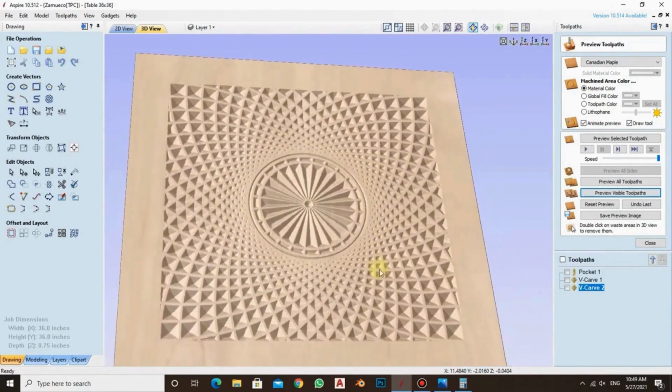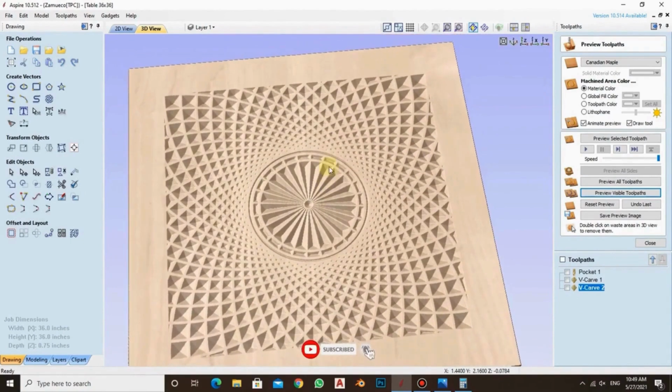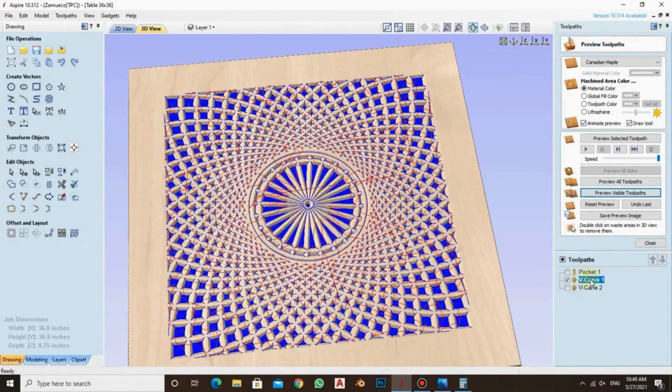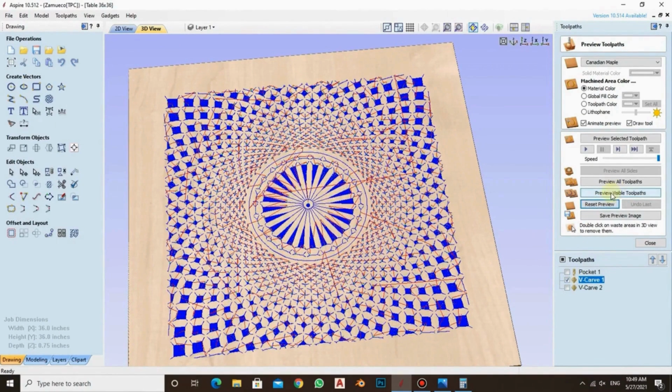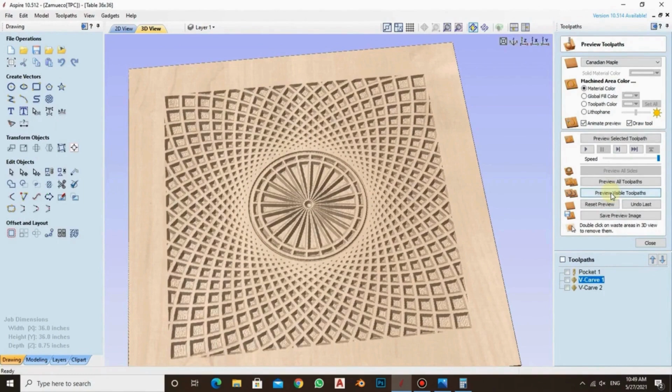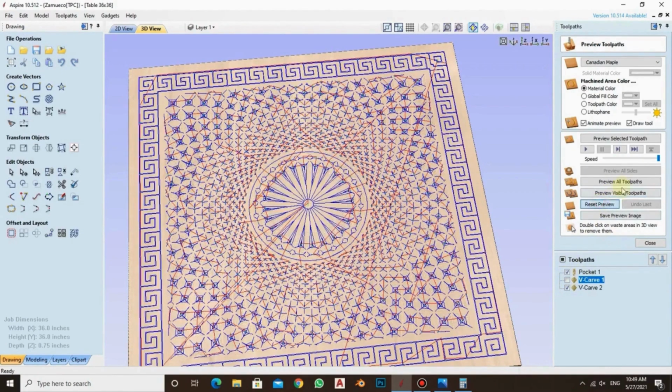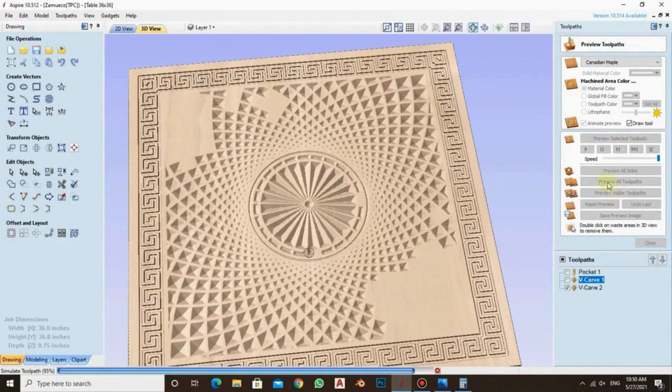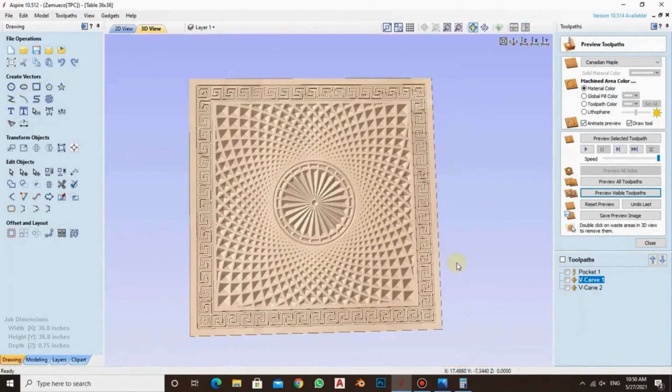The greater the angle, the less the depth will be, and this will give the design corners. In the end, this is how I'll use this v-carve. So look, I'll leave this reset and use the visible toolpath, and this thing will be created. Now it's up to you, whichever design you like, you can use that design. Right now I can use this design and this one here, and I'll preview it. When I preview the visible toolpath here, look, this design is available to us.